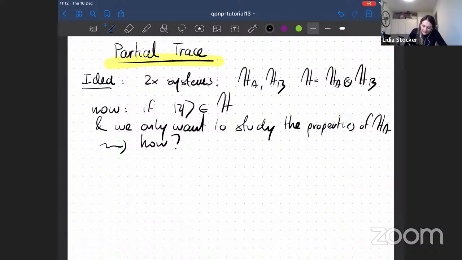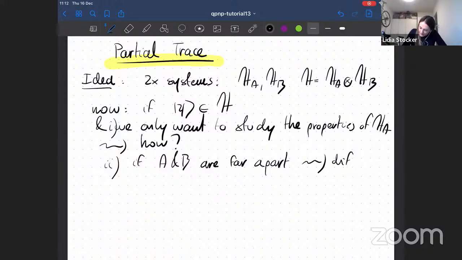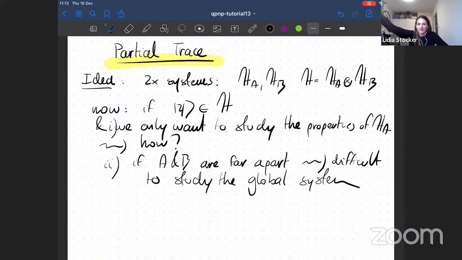This is actually one option, but there is also another option. If A and B, Alice and Bob as usual, are far apart, it is difficult to study the global property. If I have a qubit here and another qubit 100 kilometers away, and they are entangled with each other, which is actually possible, maybe not at 100 kilometers, but yes, how can I study the properties of the global system? In this case, I can apply some operation on my system, and then the other person, Bob, 100 kilometers away, studies the properties of the system far apart, and maybe we communicate, and this we will see again later.